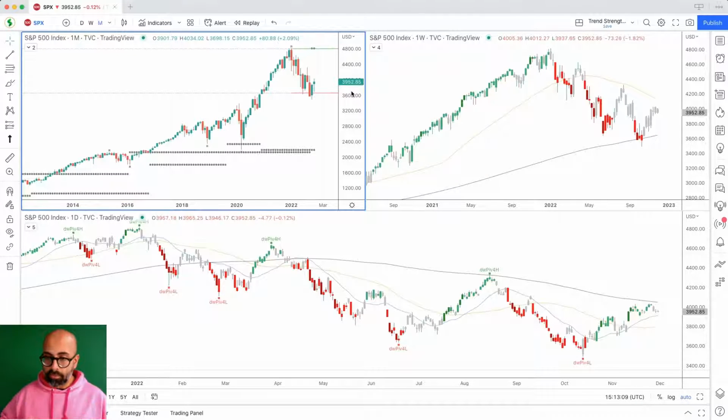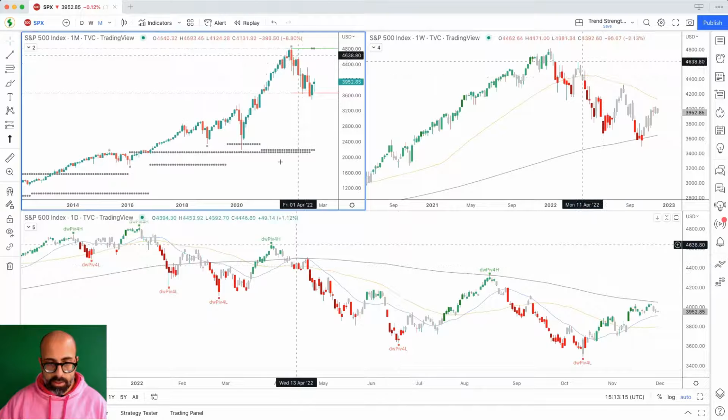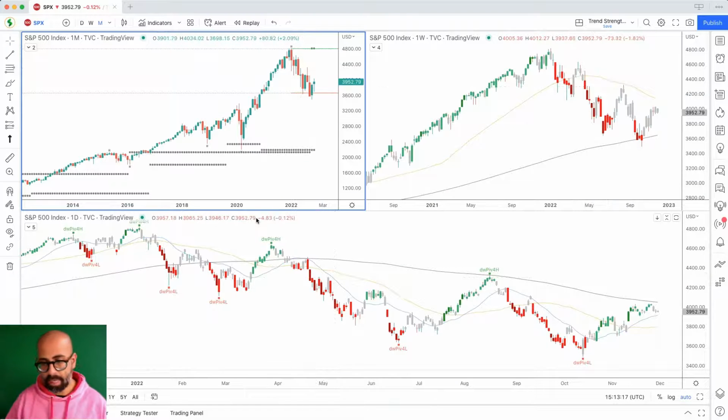Okay, so before I jump into the charts that I want to look at, let's have a quick breakdown of the setup that I have here in front of me. This is a three-screen setup that I've got. This is the same setup that I use across all my analysis, regardless of whether it's a US stock, a UK stock, a commodity, or a currency pair. It's the same setup because for me, a chart is a chart, and I am a trend follower.